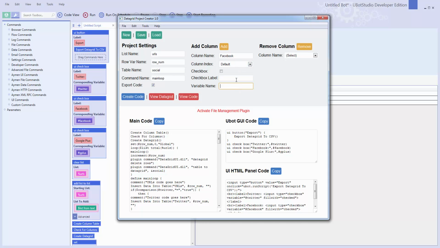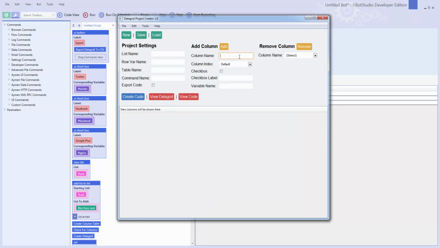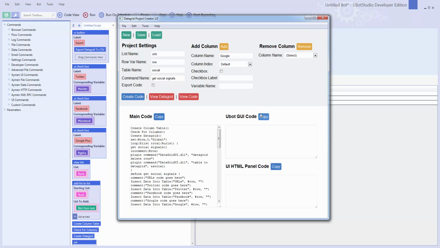If all of these were required, then all you would do would be URLs, Twitter, Facebook, and of course Google+. I'm just going to type Google for time. We can fill in this, URLs, row, social command would be, let's say, get social signals, hit create code, and there we go.